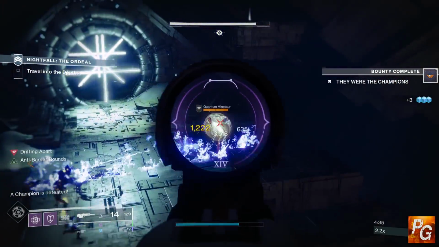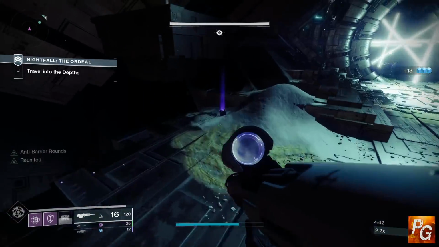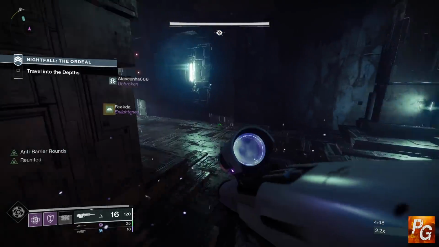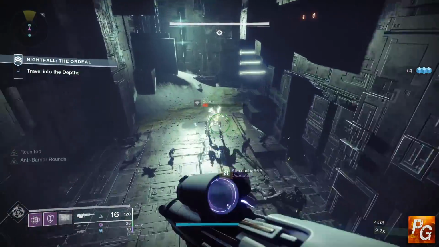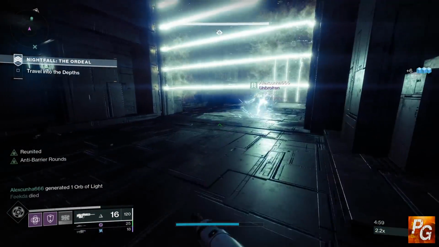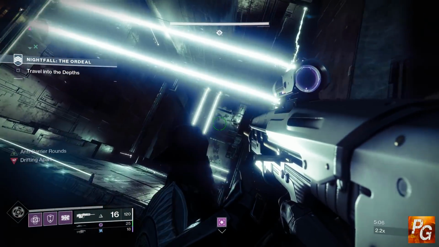If you aren't aware, Anarchy is insanely useful against barrier champions because you can tag a champion with an Anarchy round, and then while it begins to tick damage away, swap to a weapon that has anti-barrier rounds, in this case my Patron of Lost Causes, and anti-barrier rounds works with your Anarchy shot. You don't actually need to shoot your scout rifle, you just need to be holding it in your hands, and it's like you have an anti-barrier round mod on Anarchy. It's incredibly valuable in these Nightfalls. So that was my loadout.